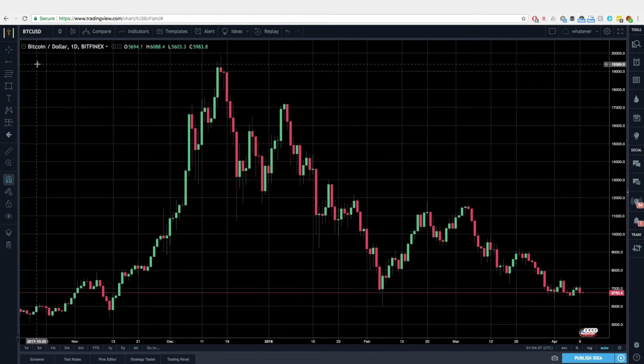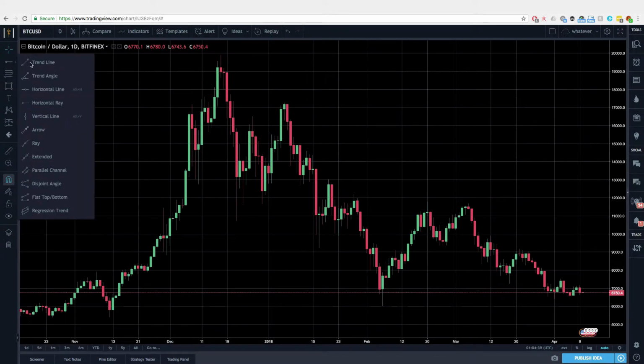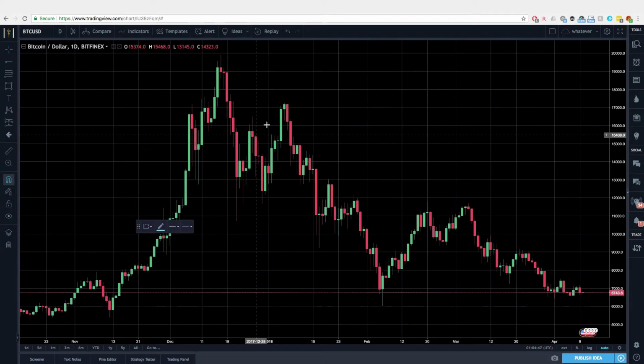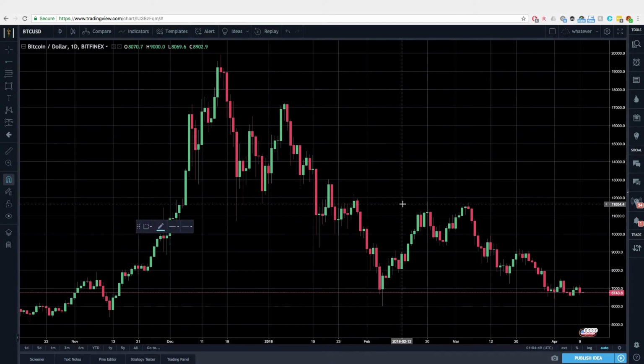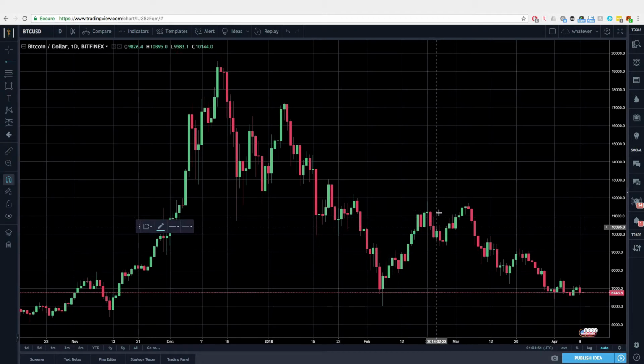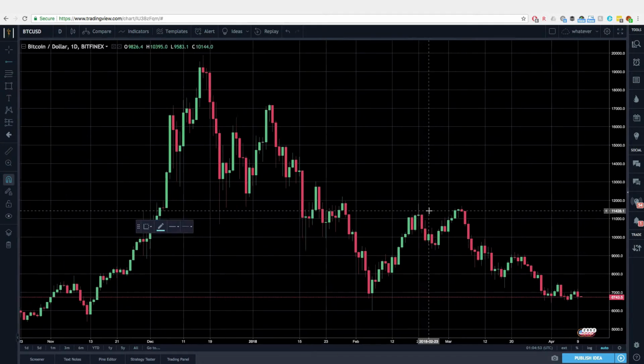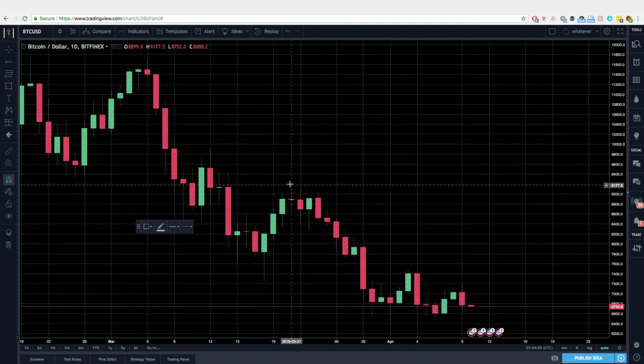So now that I click this, I'm going to go up here and click the horizontal ray. And now when I want to actually put it on an exact space, what I could do is zoom in, and this will be on the high, this will be on the low, this will be on the close, this will be on the open, and it will automatically go on the high.